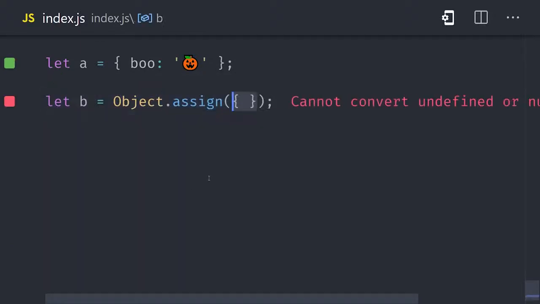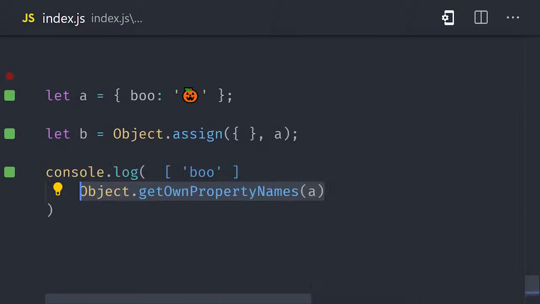And one way to achieve that is with object assign. Let's see how it can change the behavior of our previous example. Instead of setting b equal to a, we use object assign to take a brand new object and assign a's properties to it. Now it's important to keep in mind that this only uses the internal enumerable properties of a. You can see exactly which properties will be copied over by using object getOwnPropertyNames, and that will give you an array of all of the property names owned directly by this object. That means any other properties that it inherited higher up in the prototype chain would not be copied over.